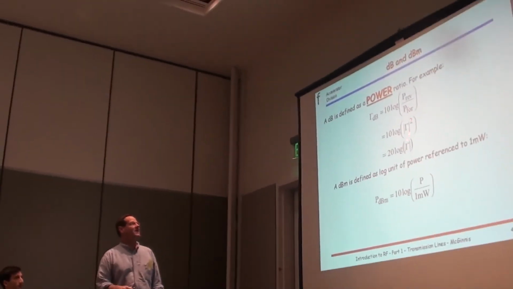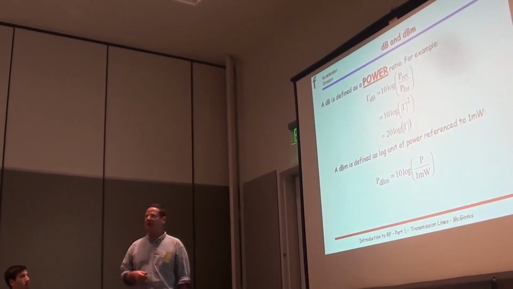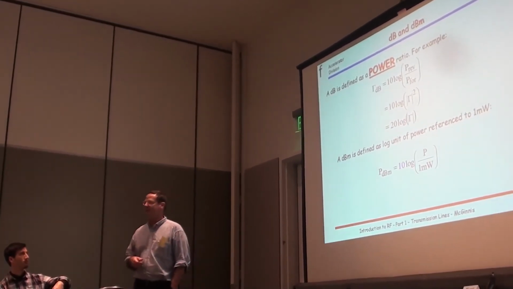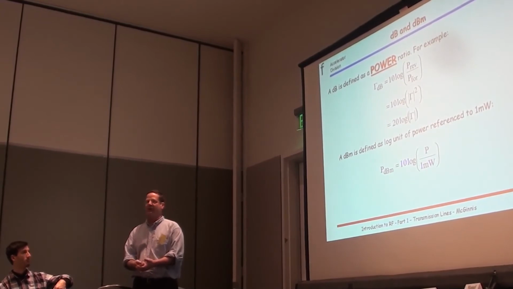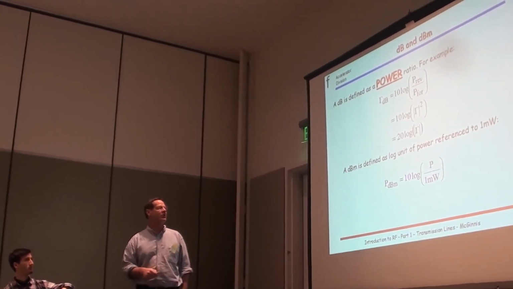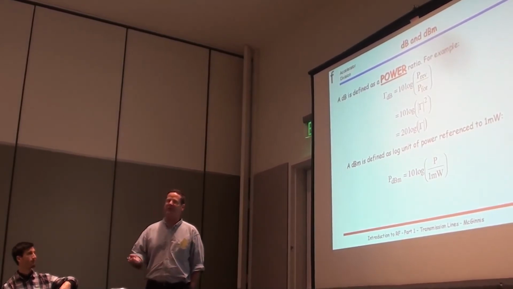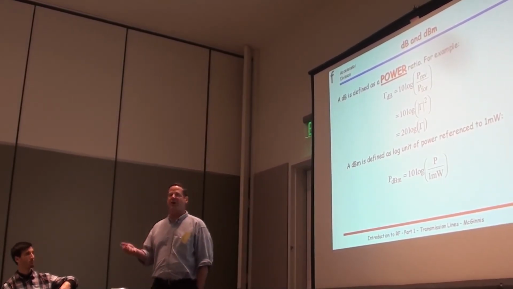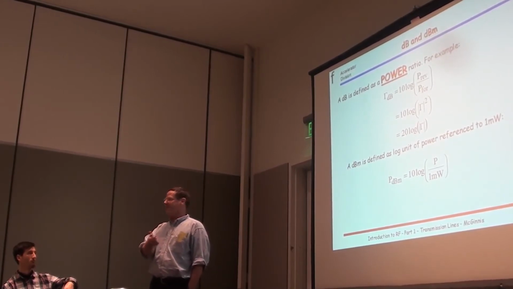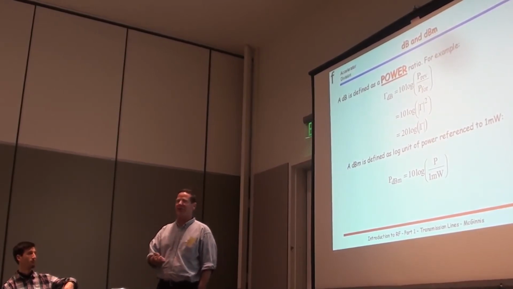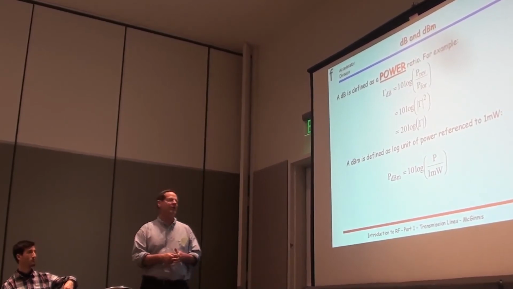Now, a dB is a ratio. But sooner or later, you want an absolute value of power. A watt is an absolute value of power. In the stochastic cooling systems Ralph talked about, we would start off with picowatts and end up with kilowatts. That's 15 orders of magnitude difference, and it's hard to be writing all those zeros around. That's why God invented logarithms for engineers.